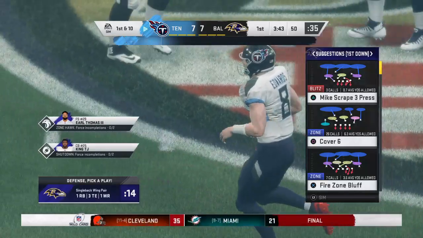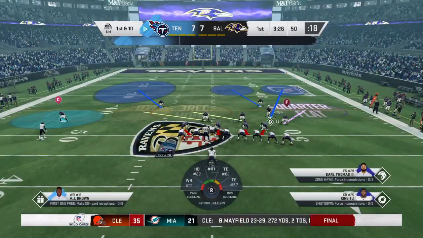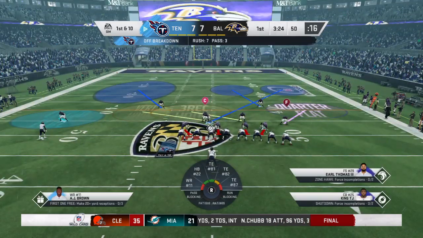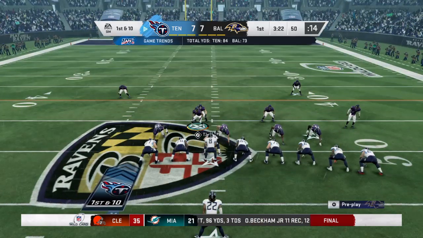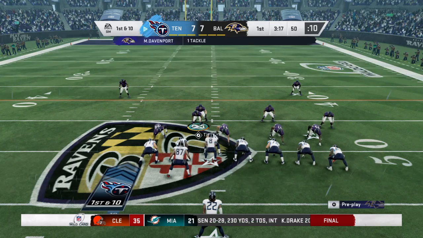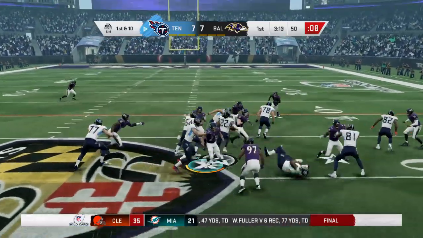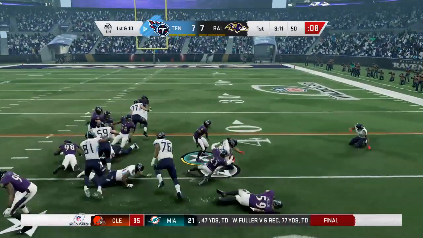We thought this read option play was going to take over the whole NFL. It seemed like everyone was using it. But it has been scaled back considerably in the last few seasons, mainly because people are worried about their quarterbacks getting hit. But when you call it at the right time and you use it properly, you see the type of gains you can get. A nice chunk of yardage there by the quarterback.